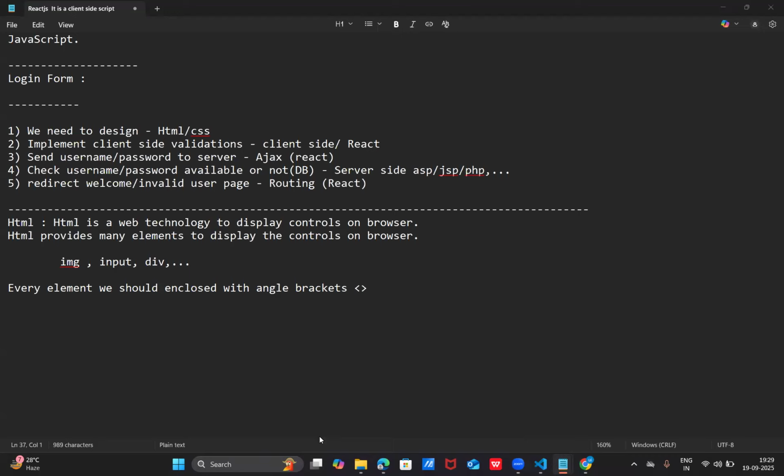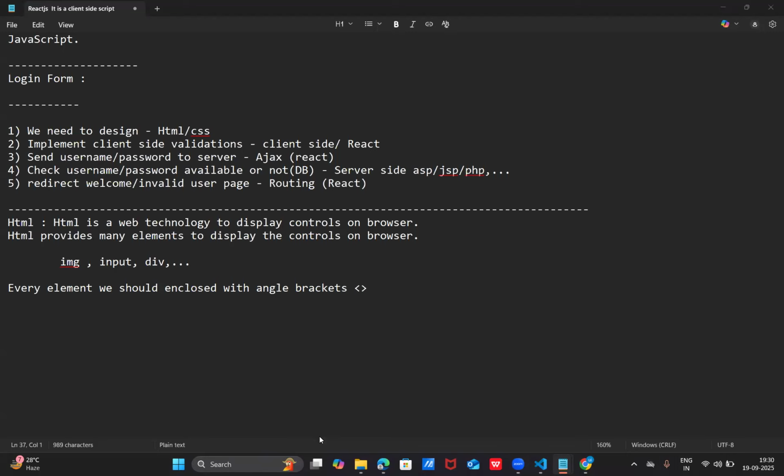Index.html is the landing page of every server. It may be index, default or home, so the server can understand these pages are landing pages.